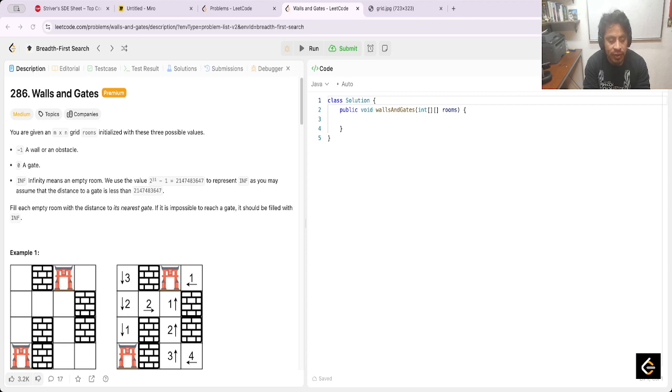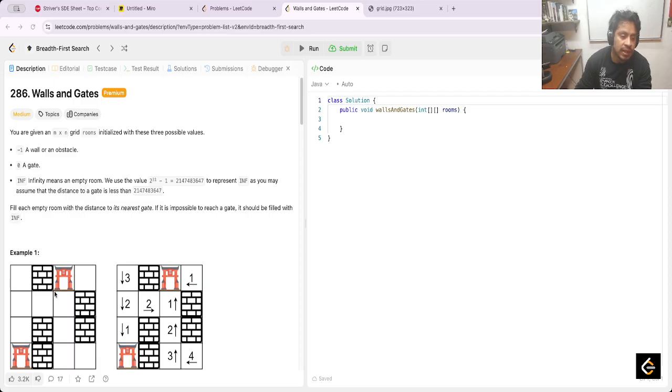and you have three types of values in the matrix. The first is -1, that is a wall or an obstacle, for example this.